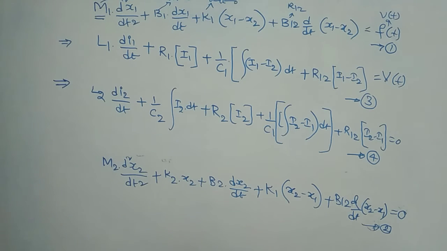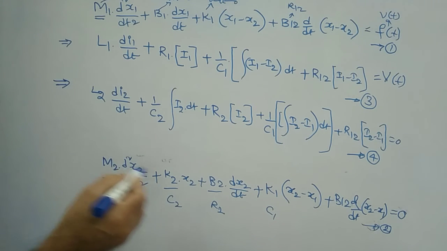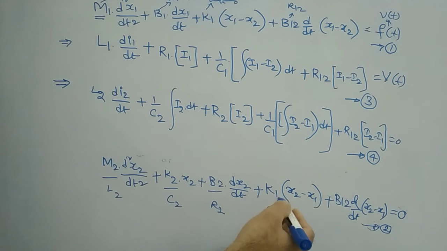What we are writing here is that this is L2 now. This is K2, capacitance actually. Basically B2 is resistance, R2 we are writing as, K1 are capacitance. Basically remember that this is inductance. This is capacitance. This is the resistance. Again these two are repetition of the same. This is capacitance. This is the resistance however.